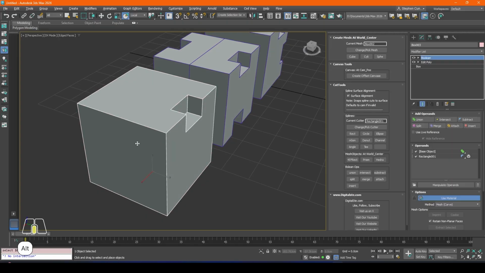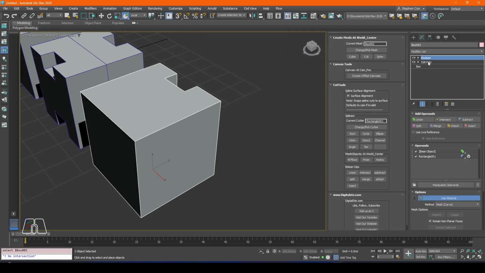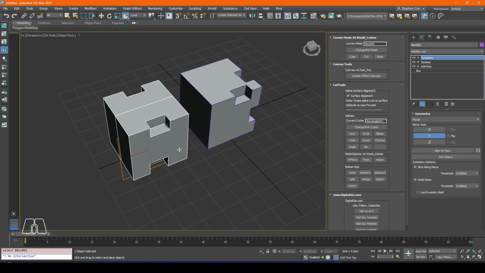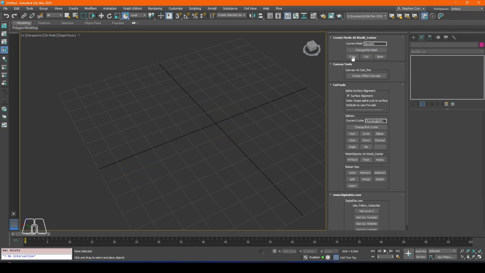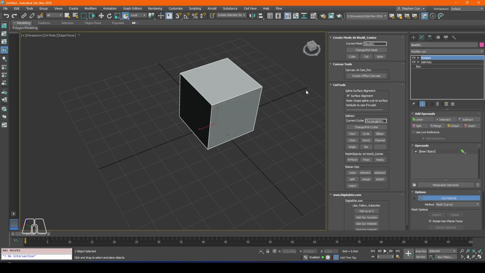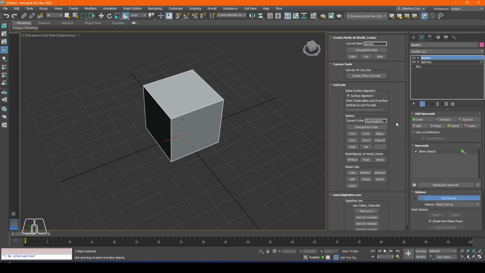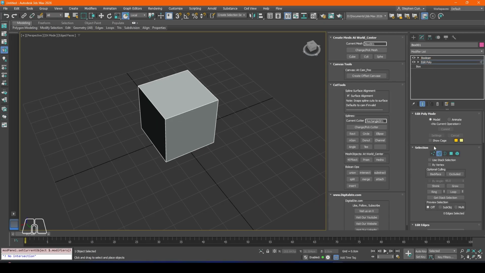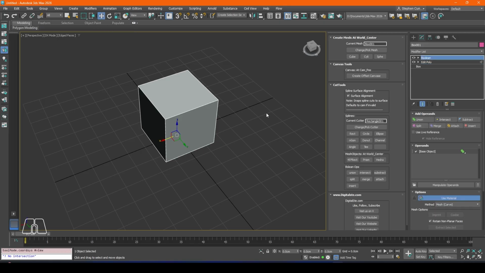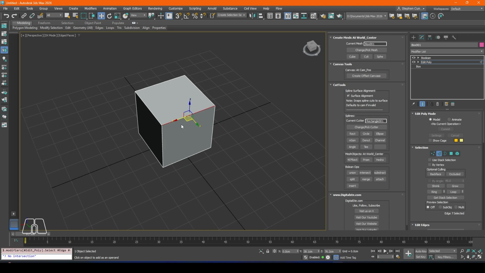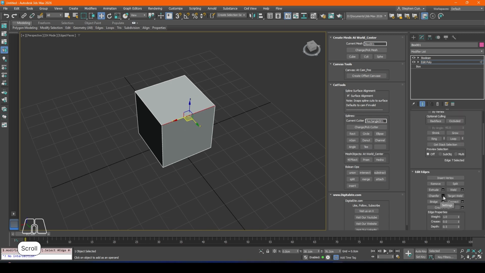So I'm just going to show you a better demonstration here. Actually, I'll create a new box. Let's create a new cube, and what we're going to do is use the edit poly to make a change in here. So we should be able to select this, grab our edge. Just remember it defaults to select and place mode, so you're just going to grab the edge.